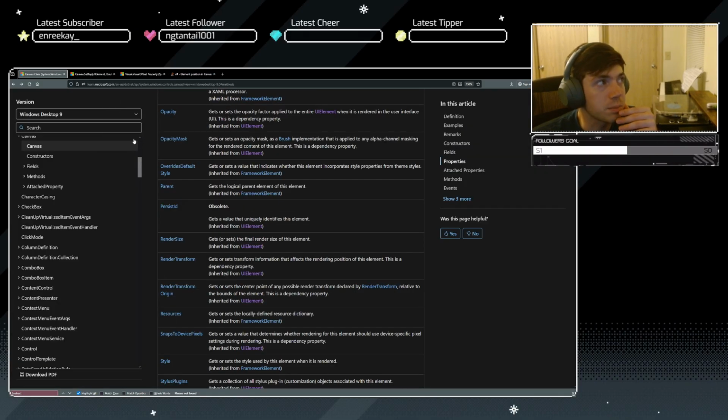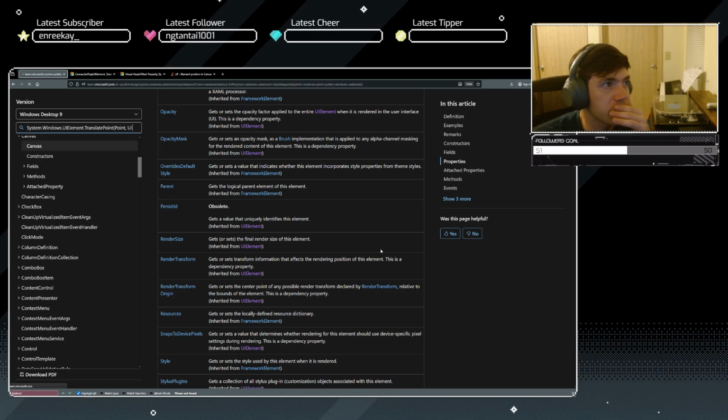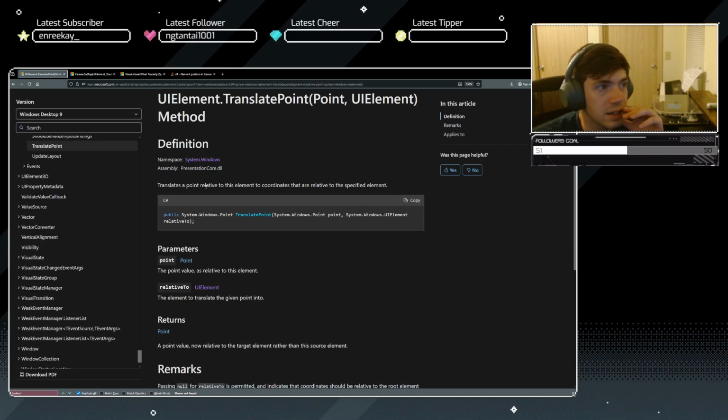There's a translate point method. It does appear that there is. Translate is the point relative to this element, two coordinates that are relative to the specified element.